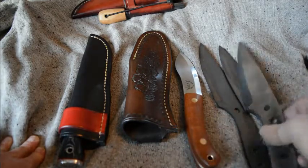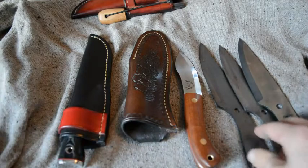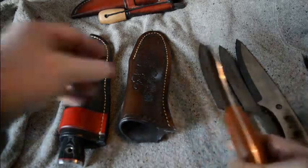But that's the only thing I don't do by hand. I've often said the only time a knife leaves my hands is when it goes into this furnace and goes through that process to be hardened.